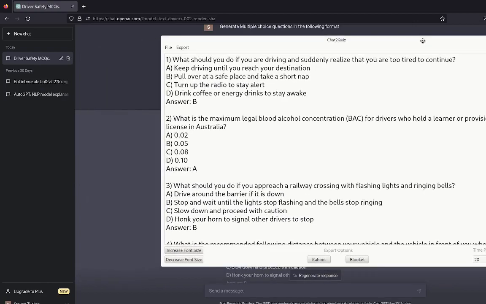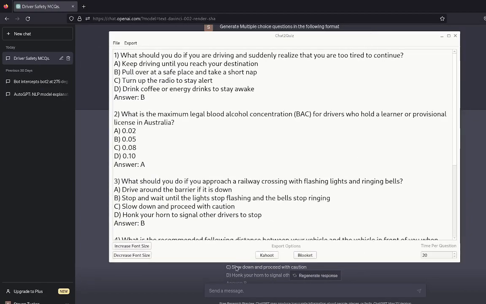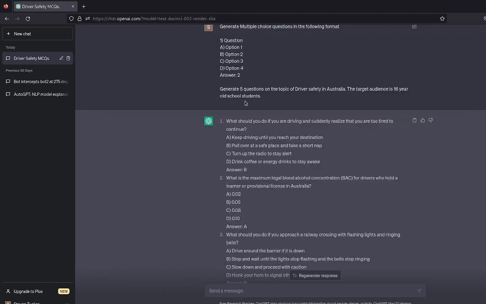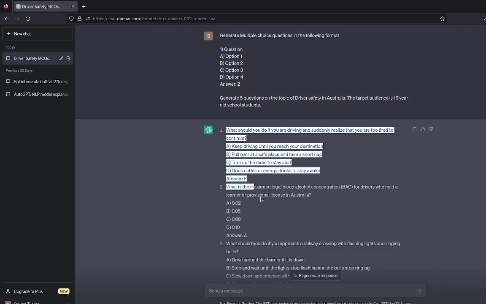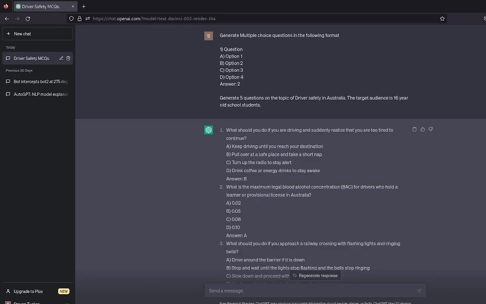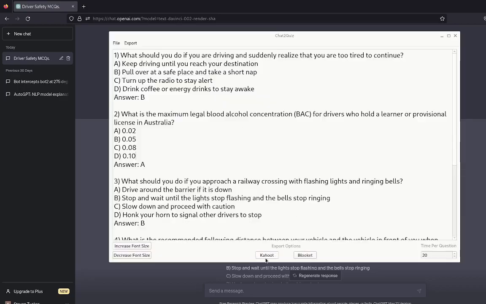But that gives you a really good idea. That's how to use the app. You can see it's a couple of really simple steps. As long as you put in the format that you want to generate, so you put this text here first, and then you say what you want it to create. It will create the output that we need, which you can then just copy into Chat2Quiz and click one of these buttons to generate the file that you then upload.